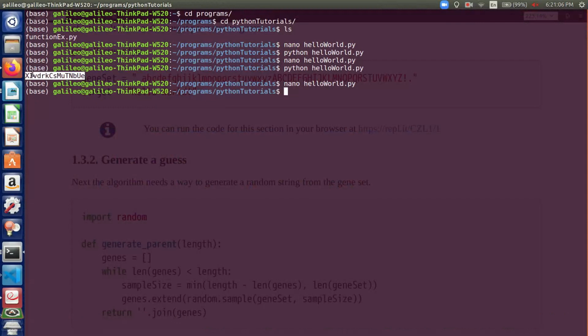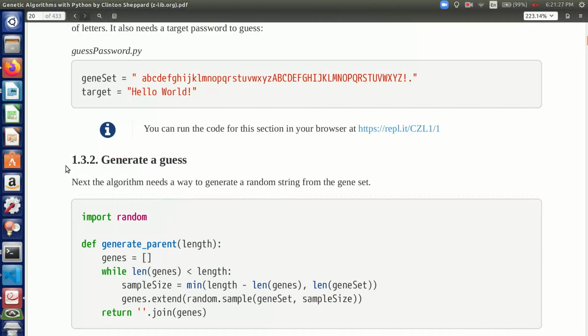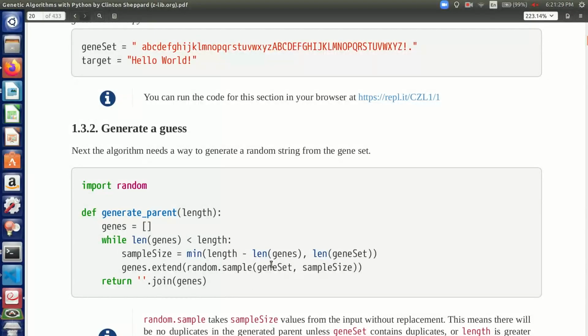There's this capital X here, and no other capital X. We have a lowercase u here, and then a capital U over here. Essentially random.sample is choosing random characters from this first variable according to the value of sample size.